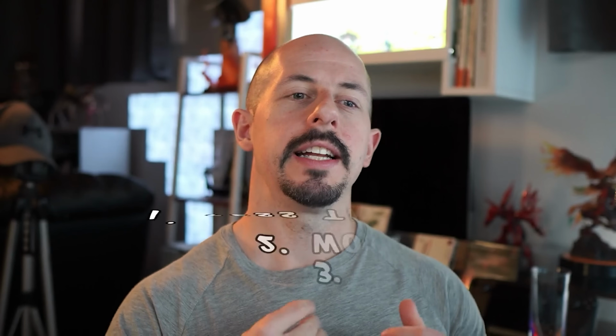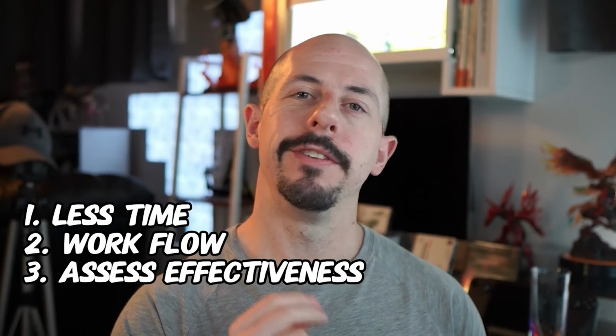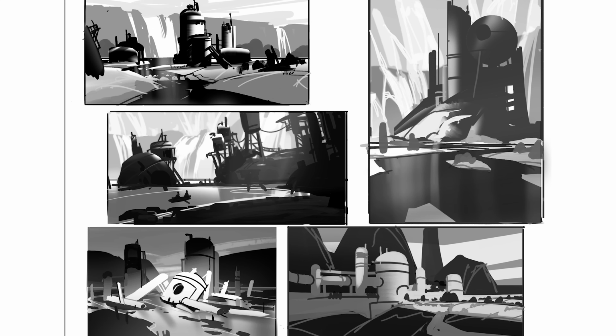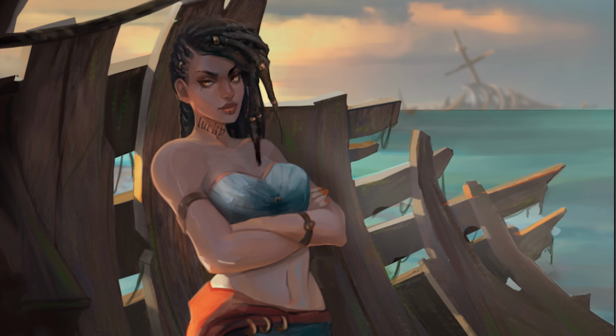And because of that, that leads me to number 3, which is that if something is going wrong at these earlier stages, it's very easy to identify and isolate the variables of whether it's working or not. So is it the composition that looks off? Or is my lighting not structured well enough? Or is my texture too muddy, right? Very easy to isolate what is not working when there are relatively few pieces to juggle.